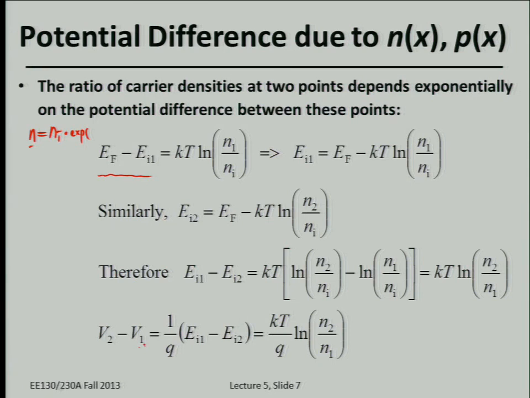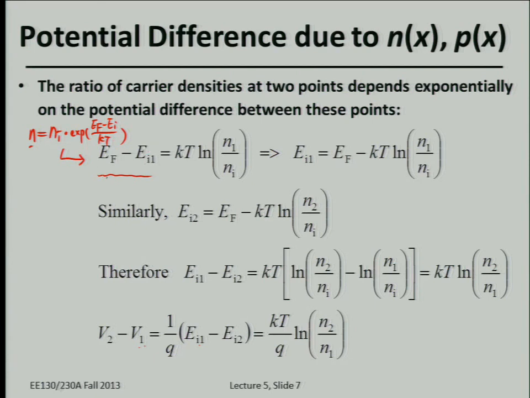The electron concentration should always be higher than the intrinsic carrier concentration, right? This is undoubted. So you would expect a positive sign here, which means the exponent should be EF minus EI. And in an n-type semiconductor, EF is always above the intrinsic level, the half band gap of the semiconductor, right? So that's our starting point, holding the relationship between the electron concentration and the intrinsic carrier concentration.